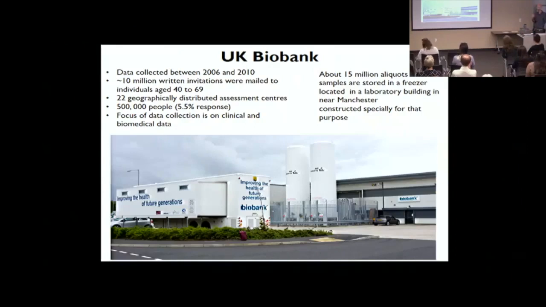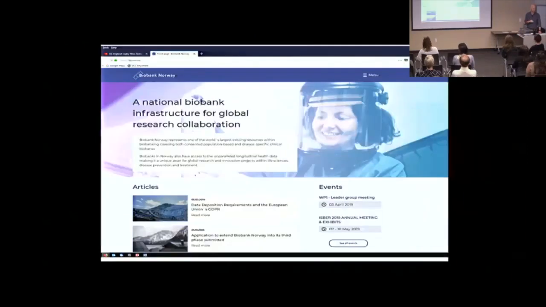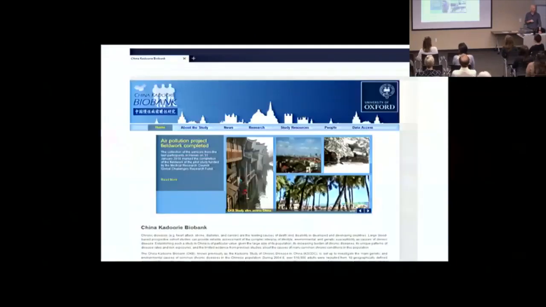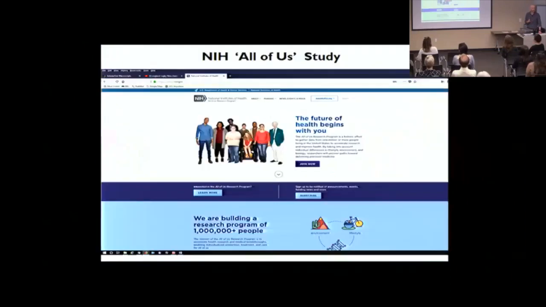So if someone didn't respond, and most people don't respond to a request to participate in a survey, they didn't follow them up. They went and knocked on another door, they sent a message to another individual. So the response rate is trivially low. They will argue that that has no implications for etiology. It has implications for estimating prevalence, but no implications for etiology. And there are a number of other studies along these lines that now, admittedly with higher response rates, but there's the Biobank from Norway, there's the Chinese Biobank, and there's now the US All of Us study.